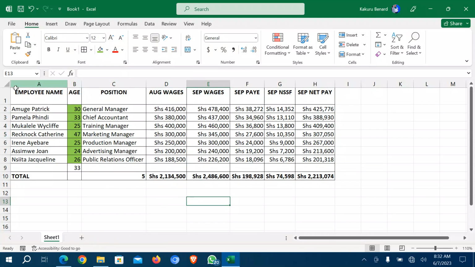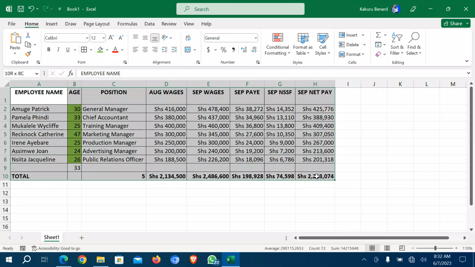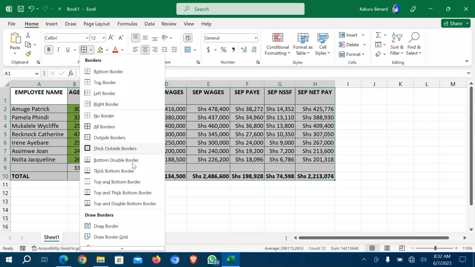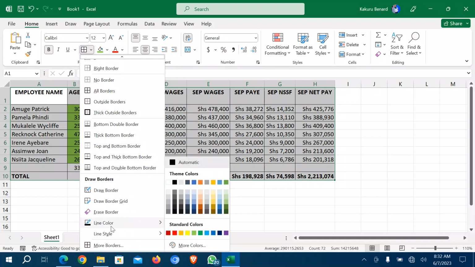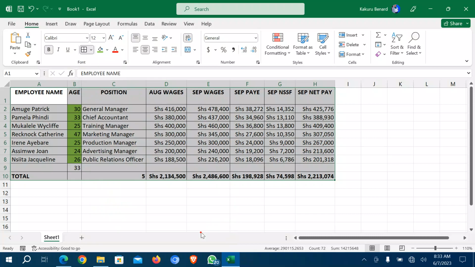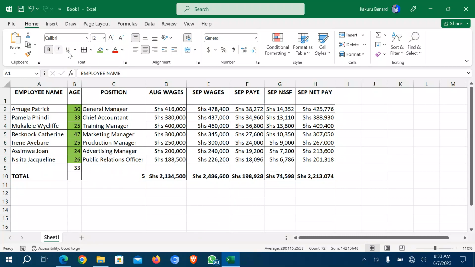So after putting all borders like that, but they told us it was supposed to be green, you can come back to All Borders, you scroll down, we have Line Color, you can choose green. So that is how we put our border to green.